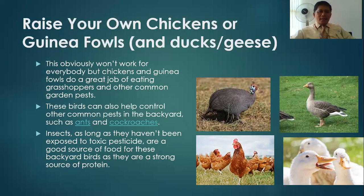Right? So these are the five natural remedies for locusts and grasshoppers that are now infesting our farms in Kenya right now.